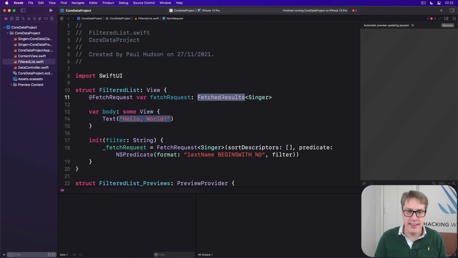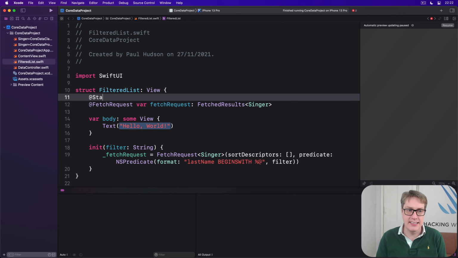Now, to understand this, think about previously if we had an @State property here called private var score is 0, whatever, right? We'd have a state value here with a score integer inside. And if we said score equals 10, we understand to put that 10 value into the score integer.